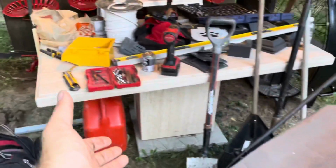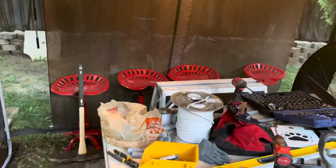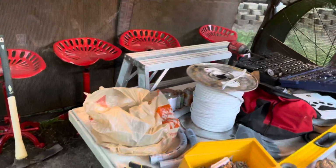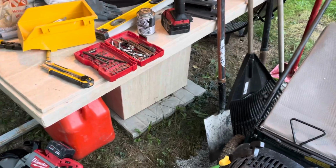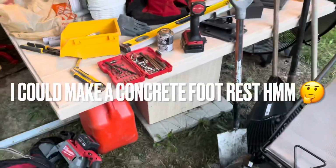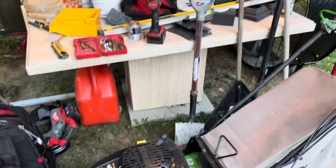I'm gonna raise this up. It's not gonna be a workbench, but I have the farm tractor stools that are adjustable. This takes a lot to adjust them. But yeah, so I'll probably build a base for this and then lift it up. Will it be out of concrete? Who knows? That's a good idea. Never thought about that. And this is a marble table, so it can stay outside all year long.